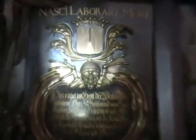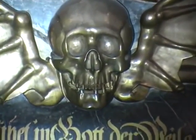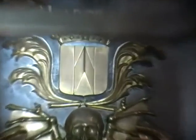Skull and Bones, there it is. Freemasons. There it is. And the Templar symbol. And there it is again, the Templar symbol here on the floor. It's hard to say like that. And here they have a secret door here. Of course this is locked, this is closed. And there it is again, the Templar symbol there. And the joining on top here, it's a joining. And here they have the secret compartment here.